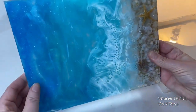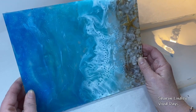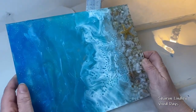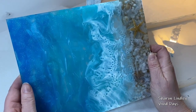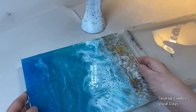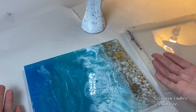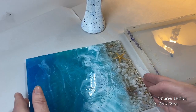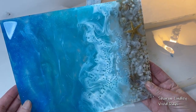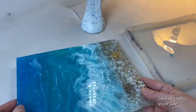But imagine this in your window on a freestanding easel, a beautiful standalone piece. If you put it in the window, the sun's going to catch behind it and really make you feel like you've just got water. In my opinion anyway, it's definitely too thick to be a placemat, but maybe I could have done it thinner. Anyway, I'm Sharon, I'm digressing. Let's come back and see when I add the top coat of this.